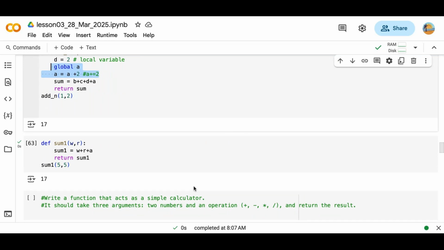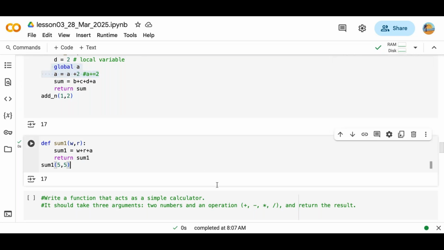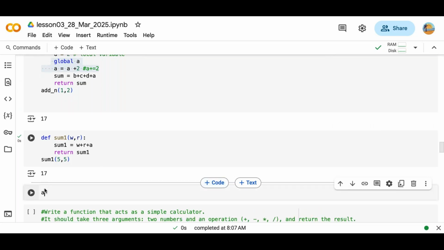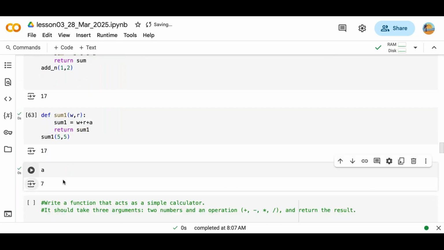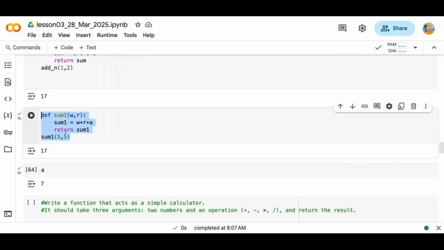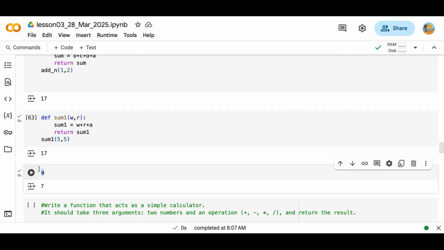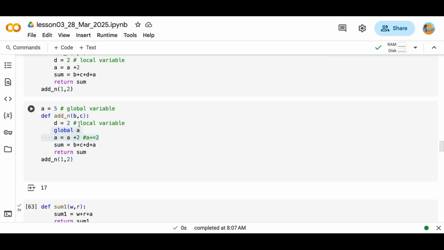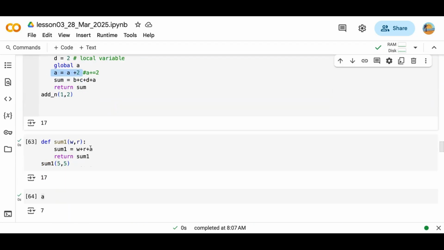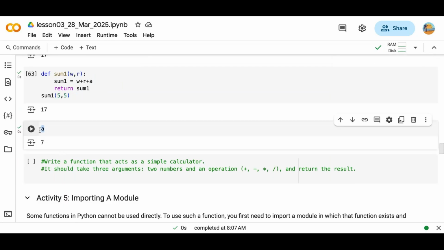I have a question. The new value of a is now 7, but is that only inside that user-defined function, or is it for the global a? The global a itself has changed. That's the reason. We ran this function here, and we observed that the a value was changed to 7. If I'm just printing the a value, it's 7 now, not 5. Once we declared global and then changed it inside the function, it changes everywhere. Its new value is 7 now, so globally, wherever we use a, it will be 7.